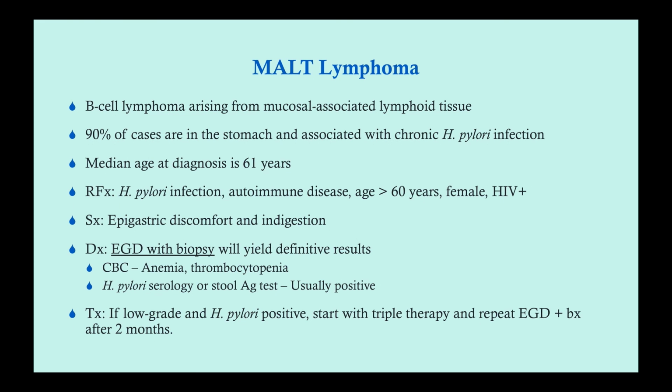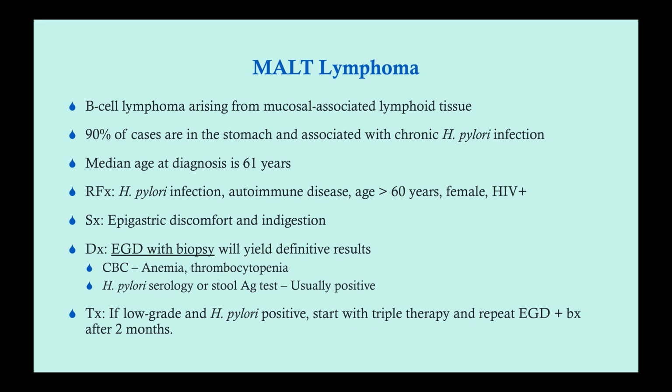You want to check to make sure there's no bleeding. You would find anemia and thrombocytopenia here. There may be some bleeding in this patient because he may have an ulcer, but the anemia and thrombocytopenia can also be caused from the lymphoma. So you may have an iron deficiency anemia here if there's bleeding, or you may have an anemia of chronic disease here because of the lymphoma. Thrombocytopenia would be a potentiality as well.